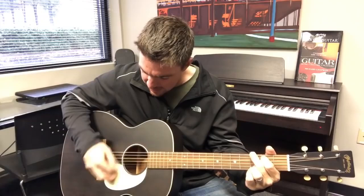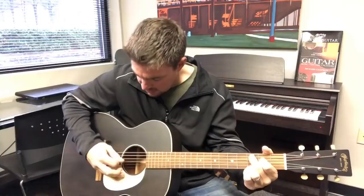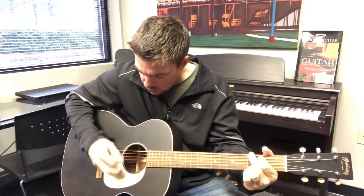You can type in Matt McCoy bass drum, see a better video just on this, but it's hitting the top string down up, then the fourth string down up. So that's like on a G. You go to C and go like the fifth, four, fifth, four, G, fifth, four, six, four. The song I love playing with this one was Let Me Run It Back For You.